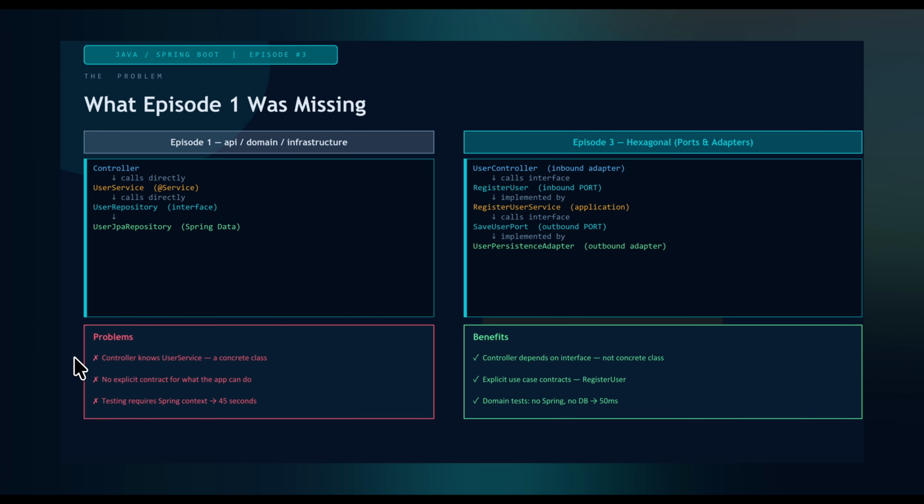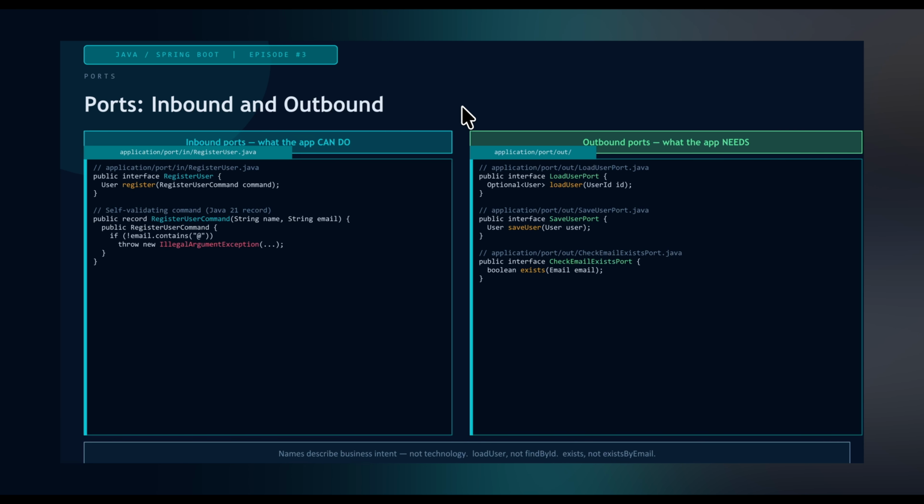Episode 1 got you 70% of the way there. You already have the domain isolated. What you are missing are ports. The formal interfaces that define what the application can do and what it needs from the outside world. There are two kinds of ports. Inbound ports, also called driving ports, define what your application can do.